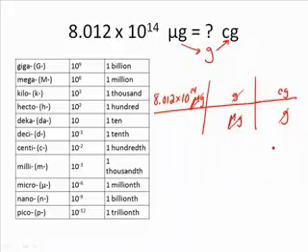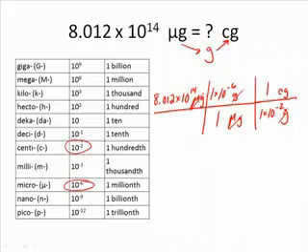Okay, then go back and put in the number values that go with those conversion factors, focusing on each thing separately to avoid making mistakes. So here, microgram is 10 to the minus 6. So 1 microgram, remember the 1 goes with the prefixed unit, is 1 times 10 to the minus 6 grams. And again, same thing here: 1 centigram is 1 times 10 to the minus 2 grams.